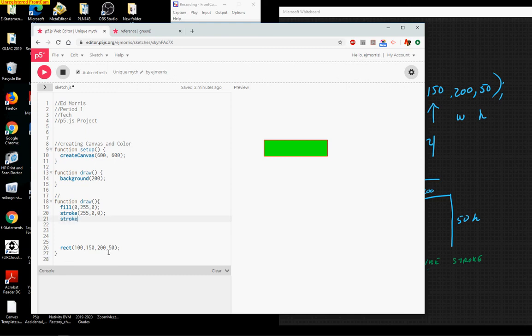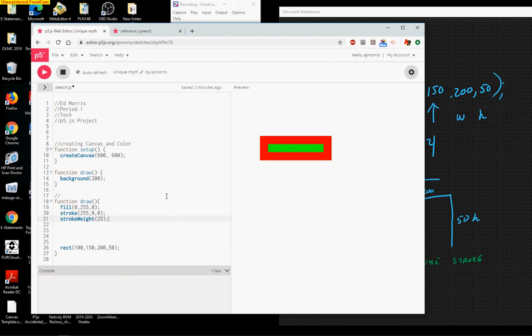So the stroke command, you could look right in the reference for all this. Weight, and I don't know. Let's pick something. You need one parameter or one argument for it. So we're going to make it 50 pixels. Let's make it 25. Okay. So it's seeable, if that's even a word, and describes what we need.